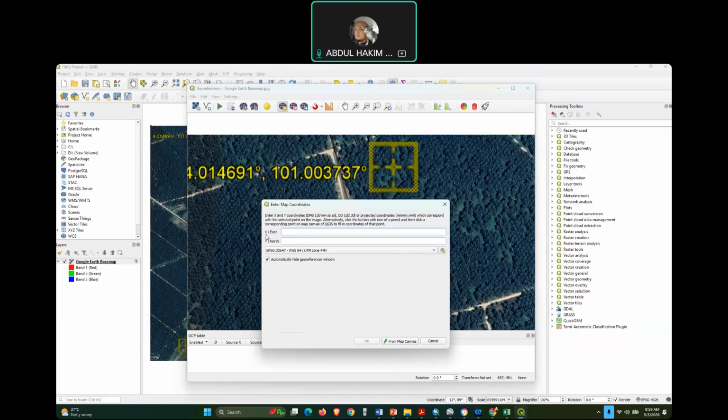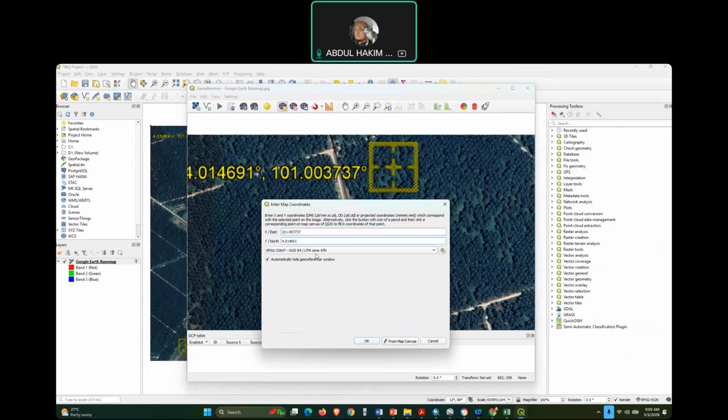So for the x-axis, it is from left to right. You need to put it as longitude: 101.003737, and then for the up and down, or the latitude, it is 4.014691, like so. And then do not forget to select this, okay, WGS UTM zone 47N over here.